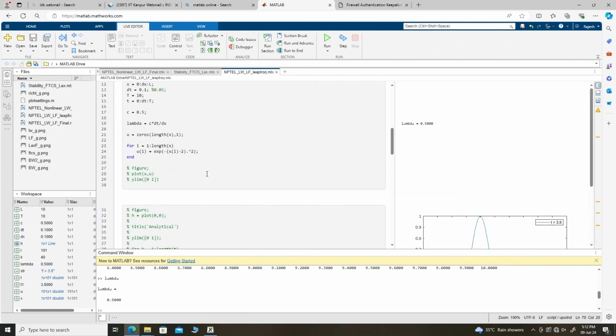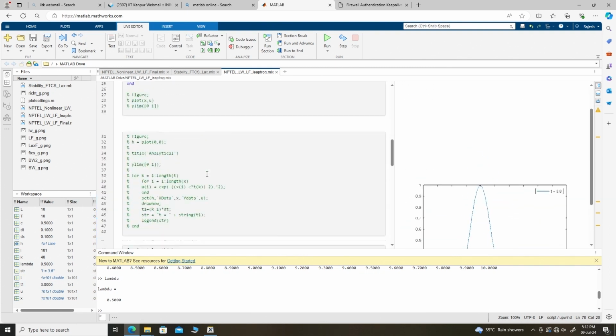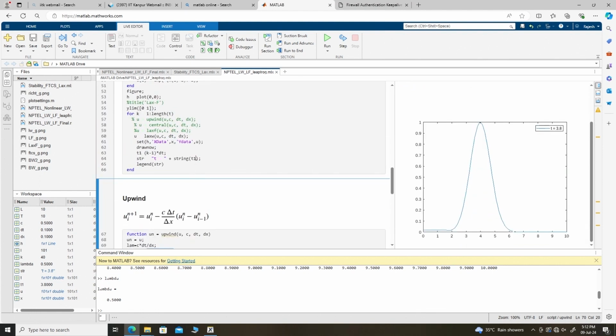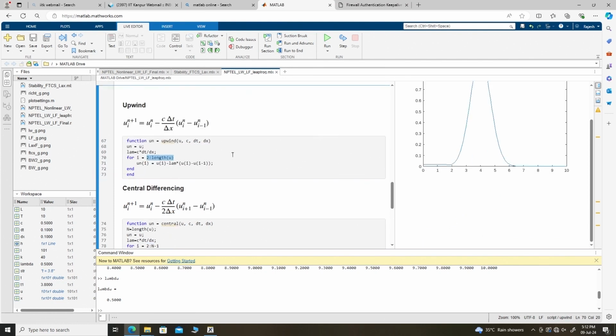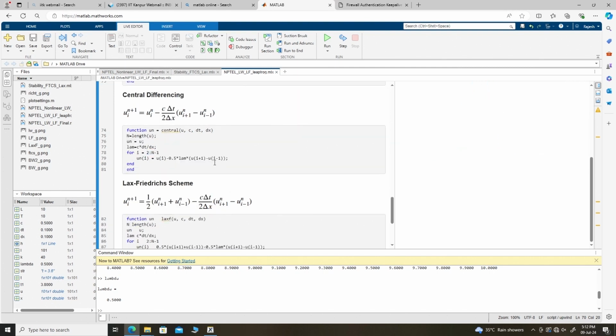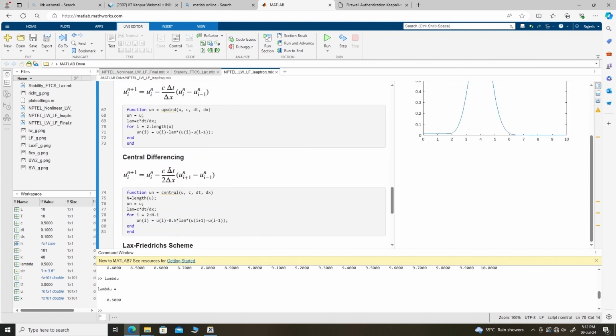So here I am using a periodic boundary condition. Actually you do not need to do that, because I am not letting the wave convect and come back again. I am limiting myself to the point where it has not touched either boundary. But you can use a periodic boundary condition and it can continue going.